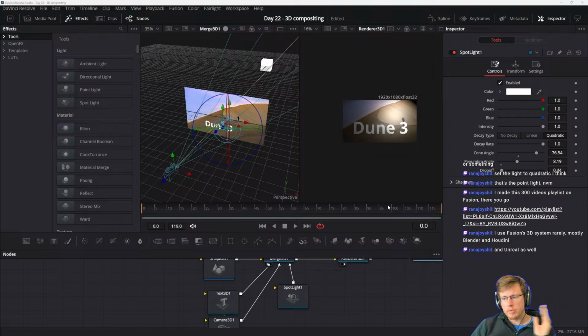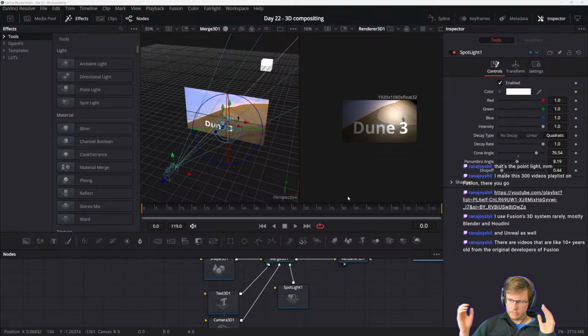Right? I mean, do you ever bring... Well, that's a question for you. When you're compositing stuff from Blender or Houdini, do you bring it into Fusion and do anything in this 3D workflow?